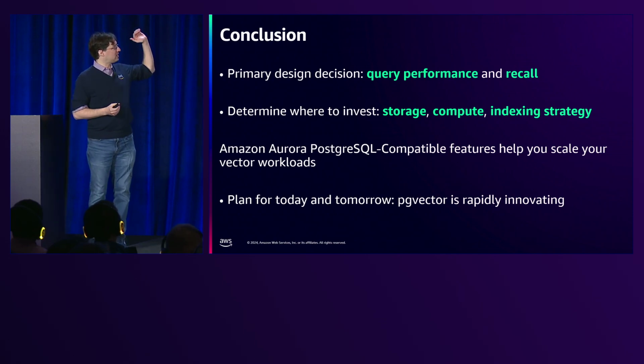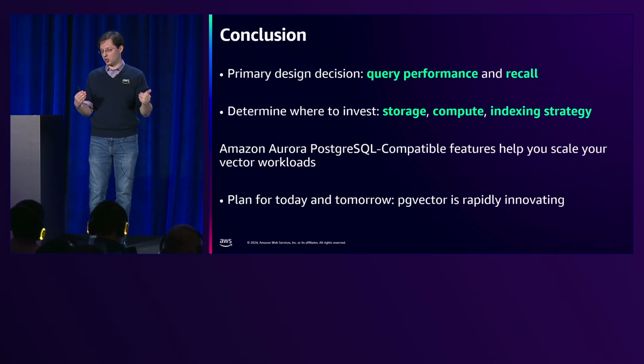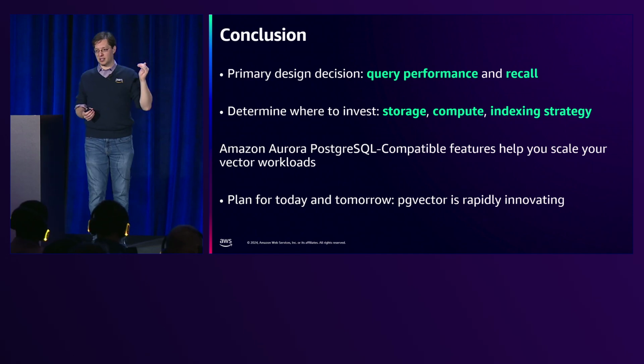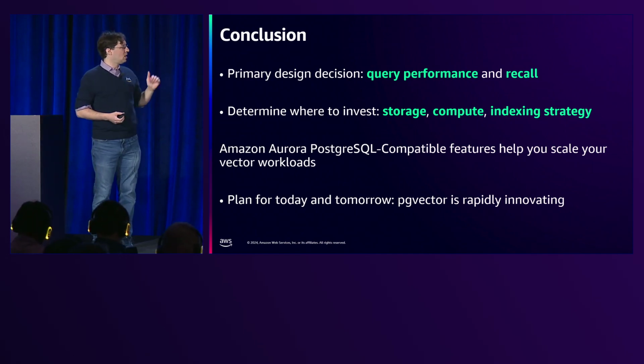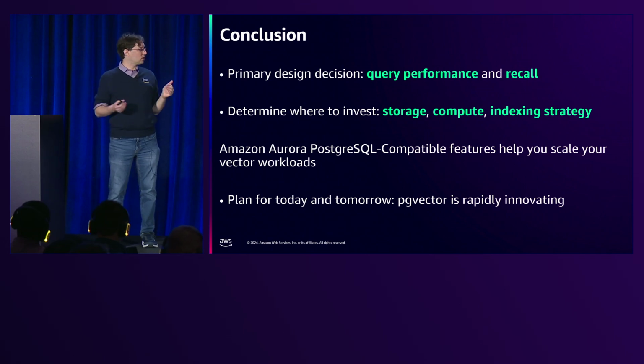And it's going to come down to this at the end of the day. The first thing is recall. I should put recall first on the slide, but it's recall and query performance, because that's ultimately what you're delivering to your users. Your users are going to see the quality of the searches, and they're going to see how quickly results come back. Once you understand what those targets are, then you know where to invest. You have to make investments in infrastructure as much as in your schema design, your application design, et cetera. There are features Amazon Aurora offers that will help you scale and simplify building your workloads.